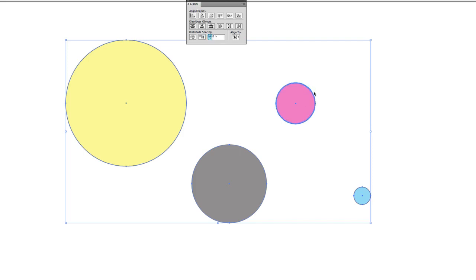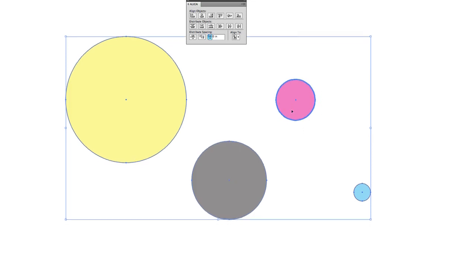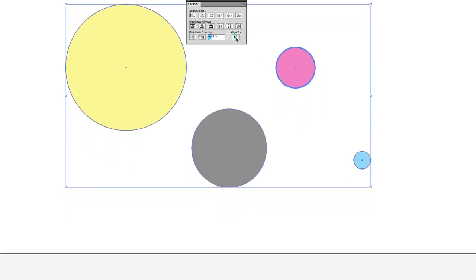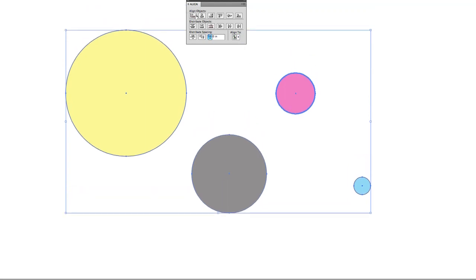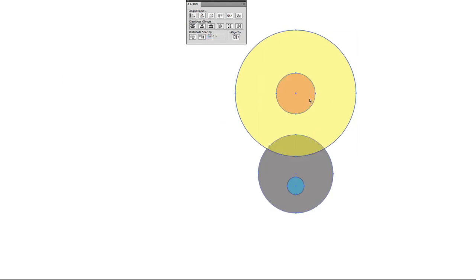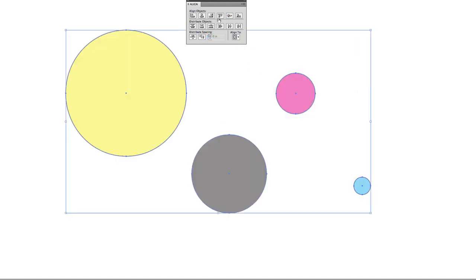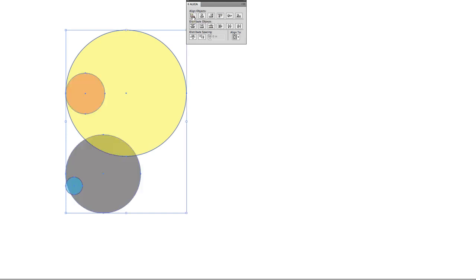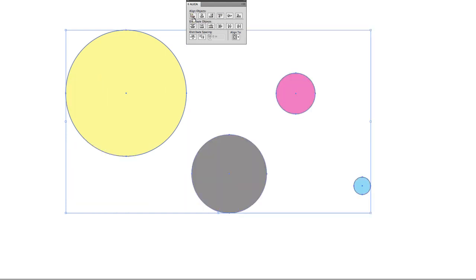And you can see it gets this thick blue outline, or whatever our layer color is at. And you can see our align changes to align to key object. Well, now, when we do this, they're going to go to the pink circle, right? Now, if I'm going to say to the left, it normally would choose the yellow circle. Oh, I had to make my pink circle the key object.